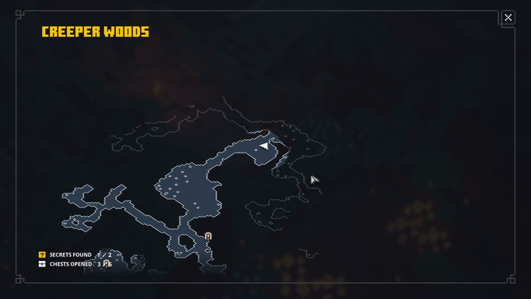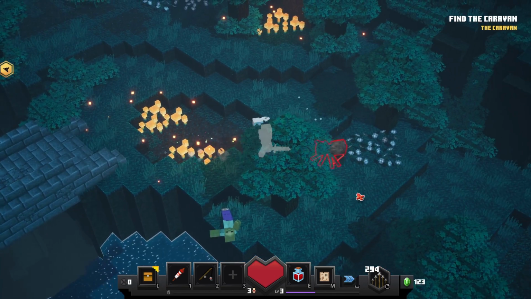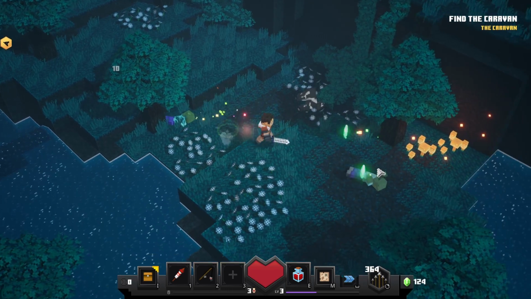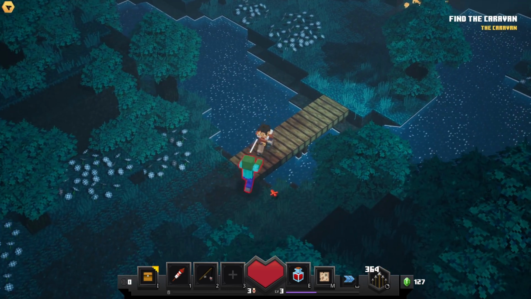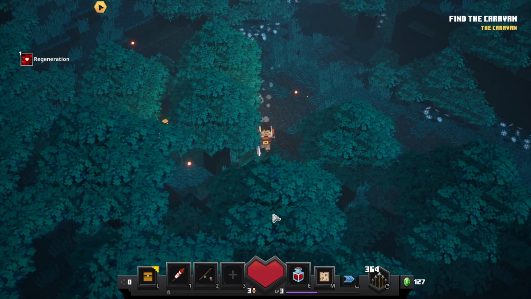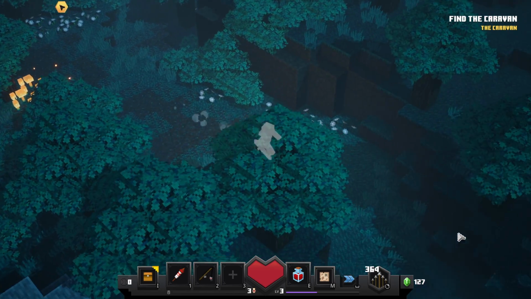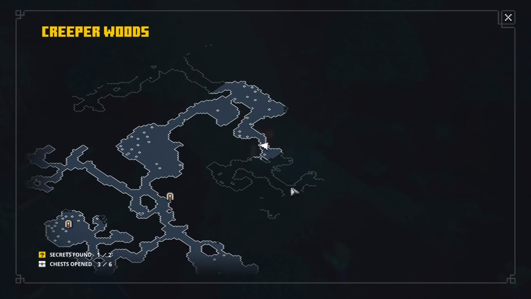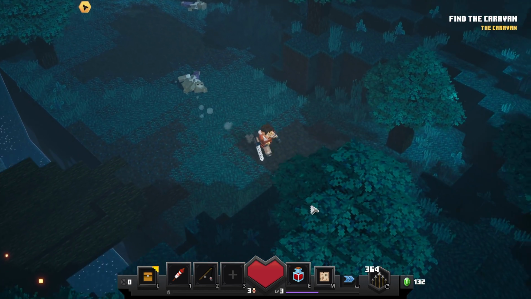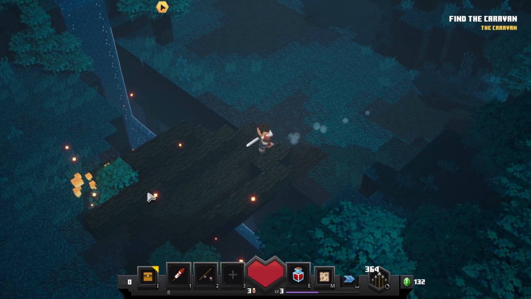So let's see. We're supposed to go that way. So obviously we're going this way first. There we go. And I don't know if the passive mobs count as enemies or not, but I think they do. For the purposes of the end of mission screen where it's like you killed 50% of enemies or 100% of enemies or whatever, I feel like the passive mobs actually do count towards that. I think they do want you to kill the passive mobs. The sheep and the cows and all that kind of stuff.